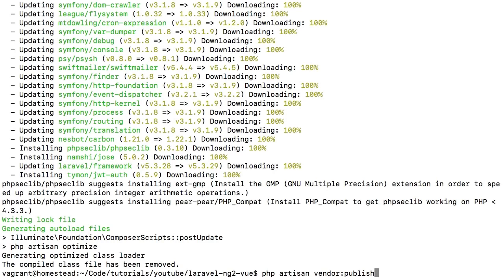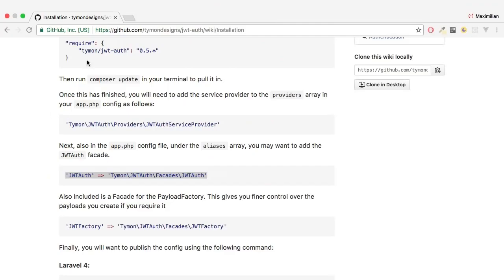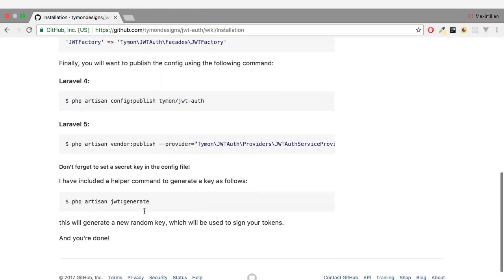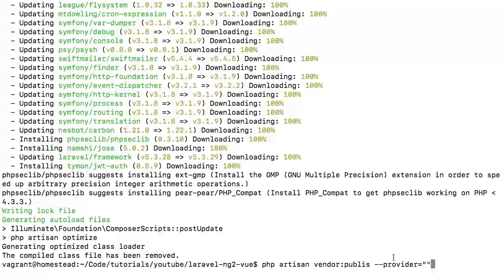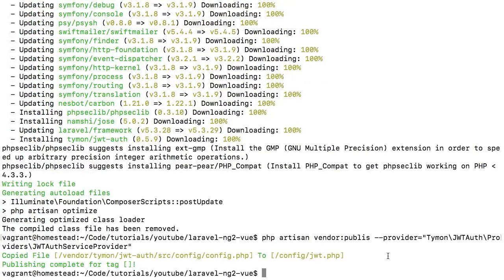Not every third-party package has such a configuration, but this one happened to have one. For this to work, we should then also add --provider= and then, in quotation marks, going back to the documentation, you can scroll down to see this command. It's this path. So let's add it between the quotation marks and hit enter.